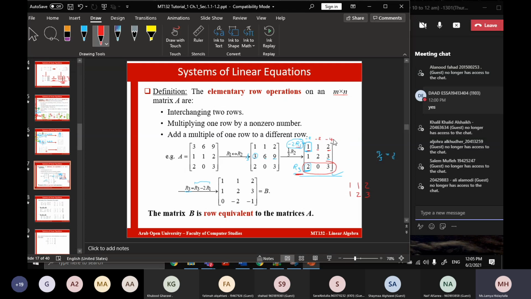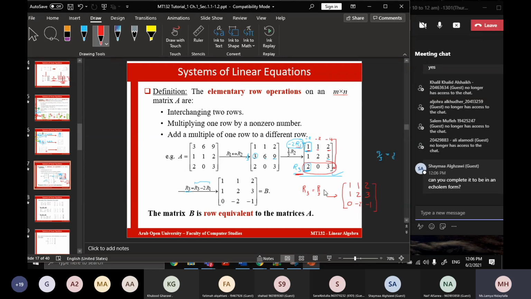And then I add the one in my mind to this one. Okay, so what is the result? 2 plus -2 is 0. 0 plus -2 is -2. And then 3 plus -4 is -1. Okay, so this is now my matrix. How did I get it? I changed the row R3. How did I change it? By subtracting from it. This is the old one minus twice R1. So I get this one.